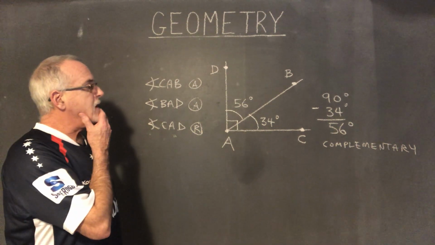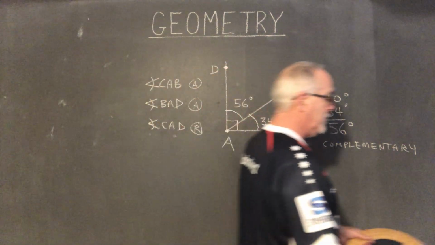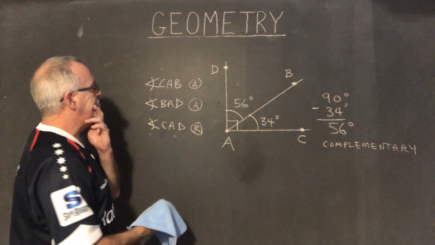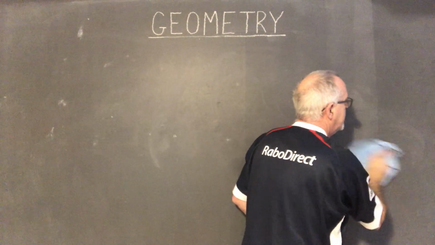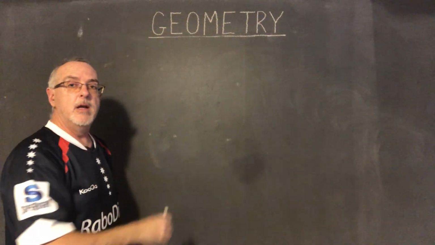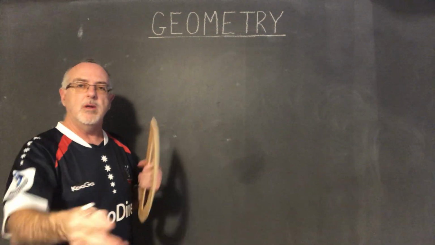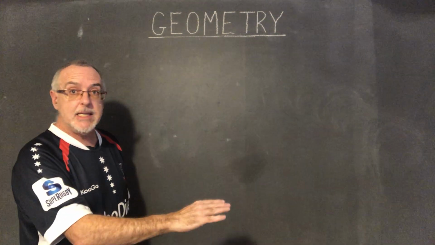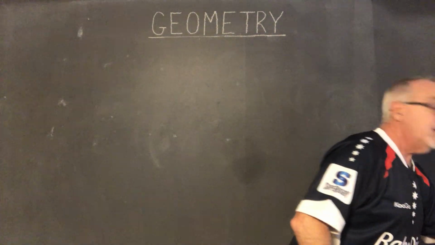Now, let me draw another situation. But I think I'm going to draw another right angle because I don't think I'm finished with complementary yet. But I want to be clever about this. Okay, so bear with me because frequently I will do an example and I will provide the answer and I won't justify it because I don't have time, because I want to go through a lot of examples and we all know what we're talking about. But I am going to reiterate it is important that if you want an answer to be complete, you should explain what you're doing.